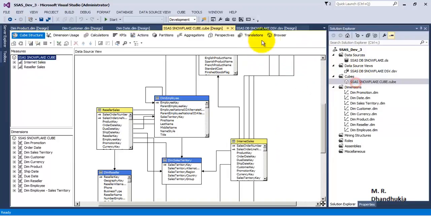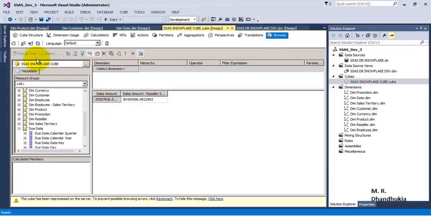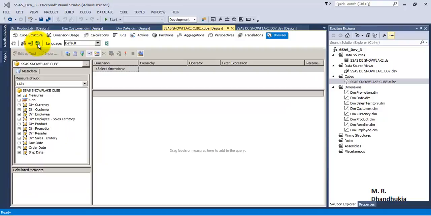So let us go to a cube. Let us go to the browser tab. Let us reconnect. Okay. So as some structural changes have happened to the cube, we need to reconnect. Okay.